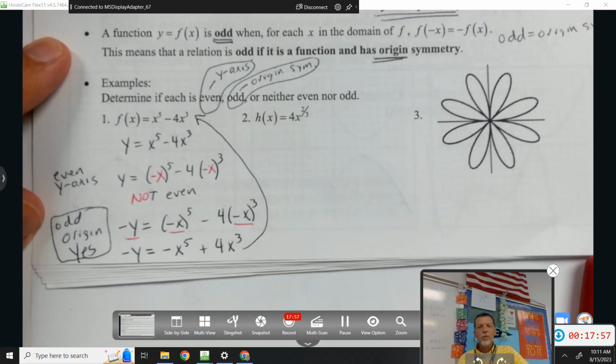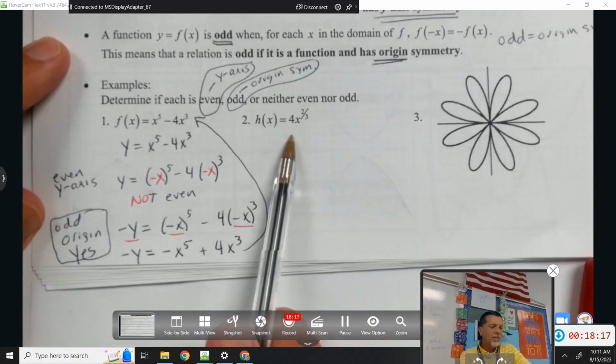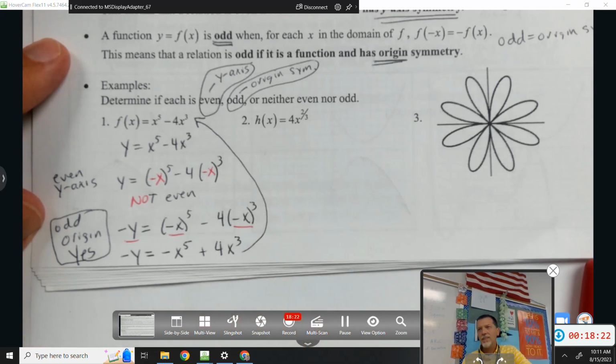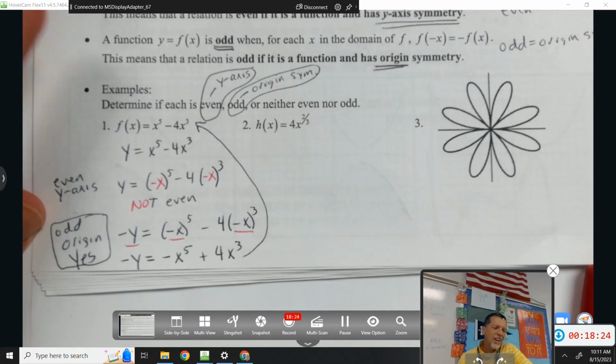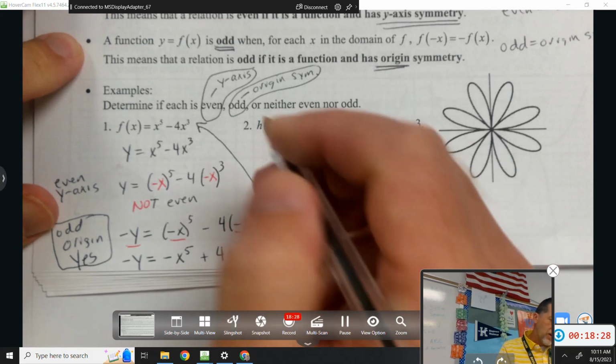Now look at the powers on those x's, and see if you can figure out why it's called even and odd. If all the powers are odd, then it's going to be odd. If all the powers are even, it's going to be even. If you got a mix, then it's neither. And if you got something that's not even or odd, like fractions, you better just work through the process. So even and odd is a nice shortcut by calling it that, but well, it's going to work here.